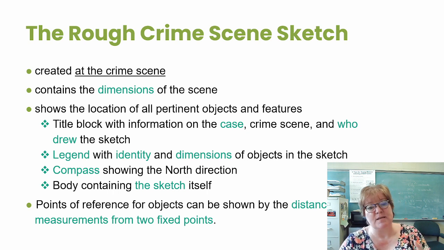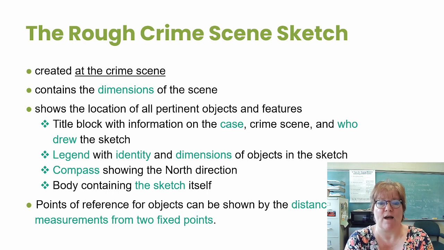It all depends. There should be a compass showing the geographical north so that it's clear how this puts in relationship geographically to a map. And then the sketch itself should be part of this. Again, anything that's important when you're getting a measurement of its location needs two different measurements. So I can't say I'm at 23 degrees north latitude because that's a whole area around the globe, right? So that doesn't narrow down my position enough. I need a second location. So we use latitude and longitude when we're using that.